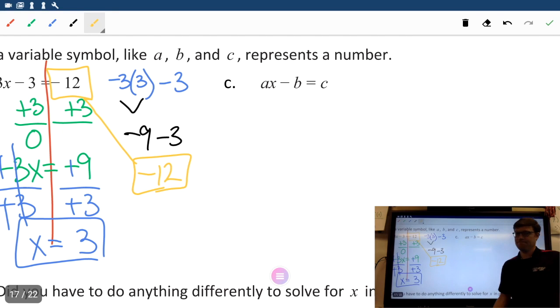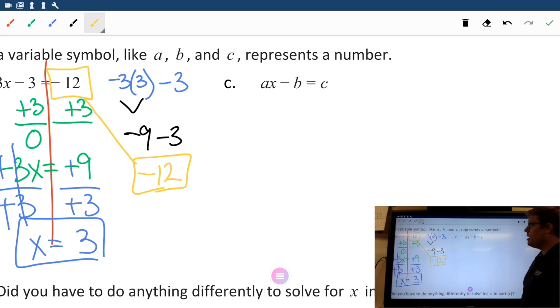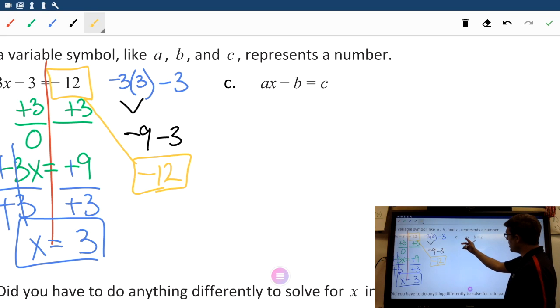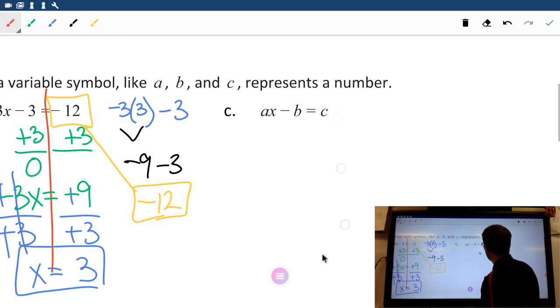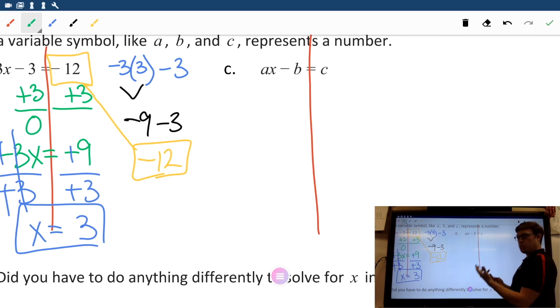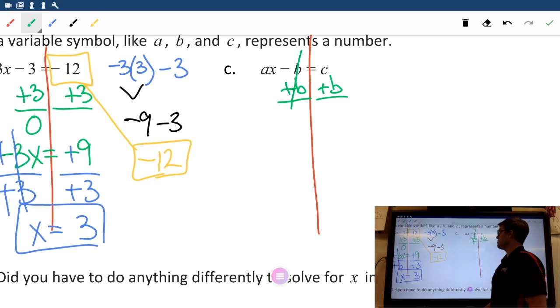All right, we've practiced this with numbers. Hopefully you should see the comparison is what we're going to do here as well. In the first step, we have to get rid of the thing that is not next to x. We have to get rid of b. So step 1, again, I like the left side, right side. Step 1 is going to be get rid of the thing that doesn't have an x multiplier. So we're going to get rid of the b by adding its opposite. That means negative b plus b cancels. We're left with ax equals.